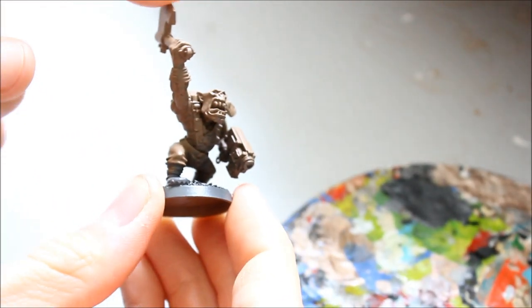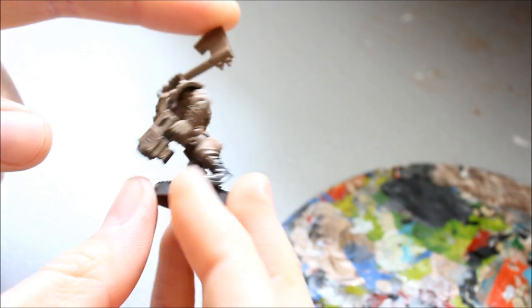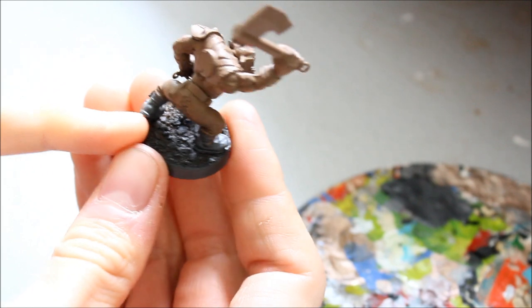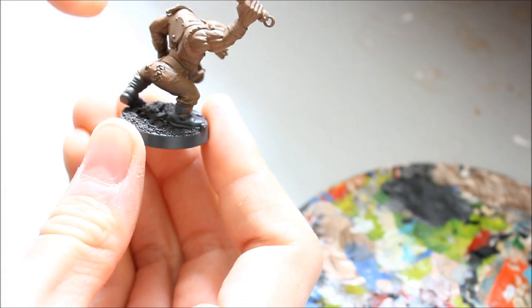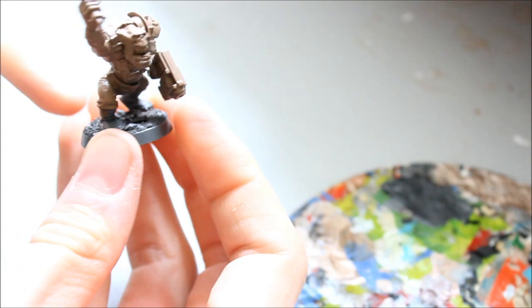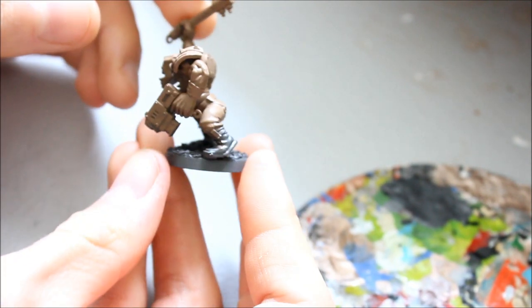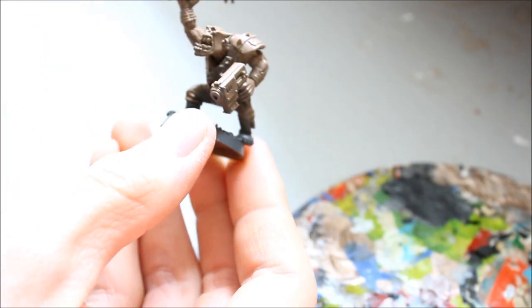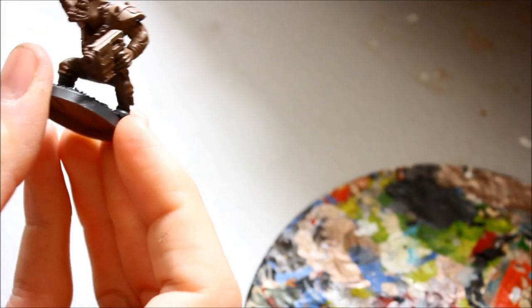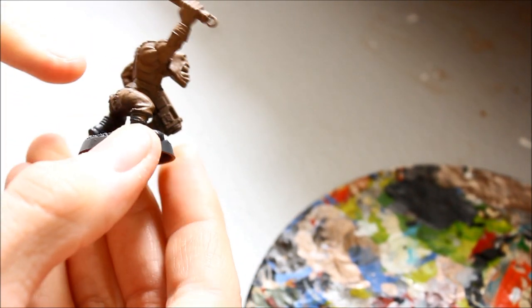Right, so preparation then. The miniature's been cut out, glued together, cleaned up, and glued on its base. The base itself is just PVA glue, and then sand mixed with some small stones, and you can add spare bits from your sprues and so on to that. And then I'm a big believer in saving time by using spray paint. So for this one, to save time, I've used two sprays here.